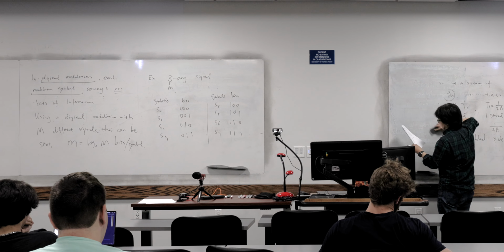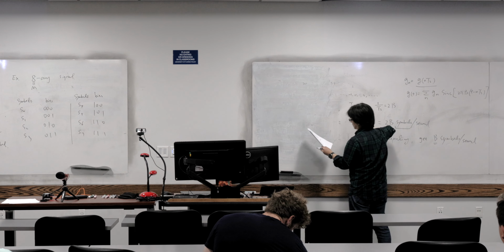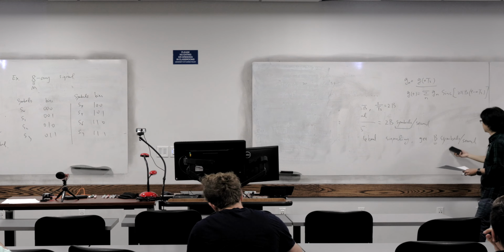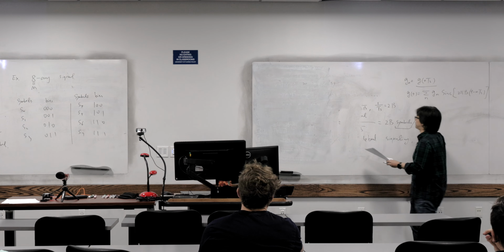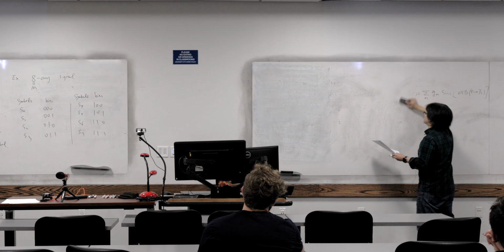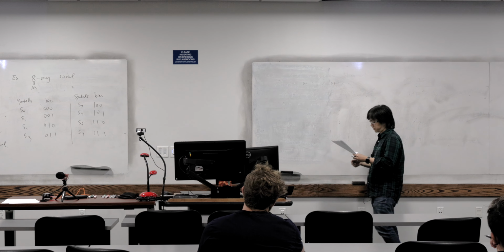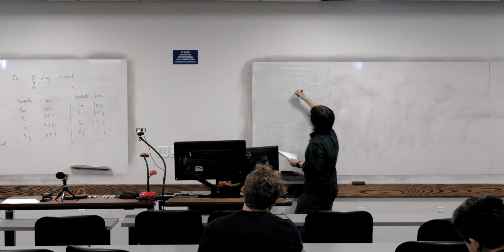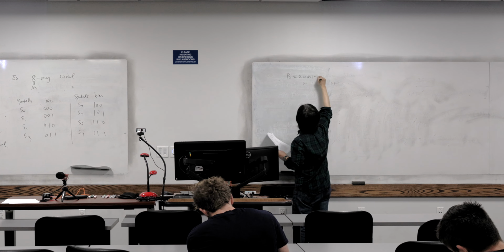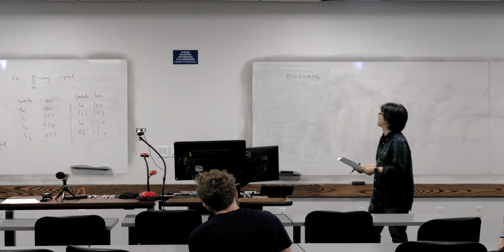In a practical system, let's see how we can compute how many bits we can transmit per second. We know we can transmit B symbols per second, so it's kind of trivial to see how many bits we can transmit per second. Let's assume a practical system, for example Wi-Fi, where the bandwidth is B. Normally, B can equal 20 megahertz, the smallest bandwidth for Wi-Fi. The largest is probably 160 megahertz.